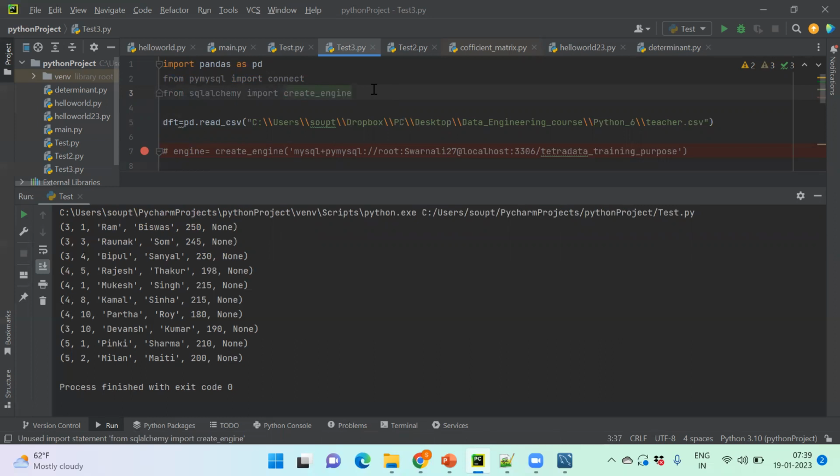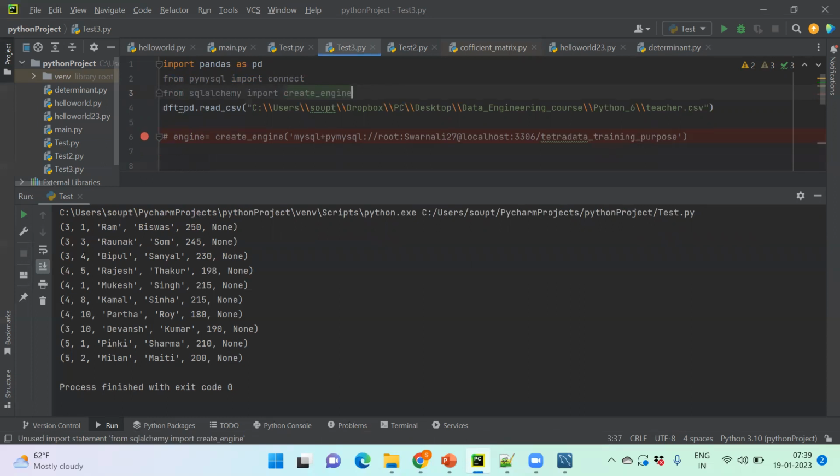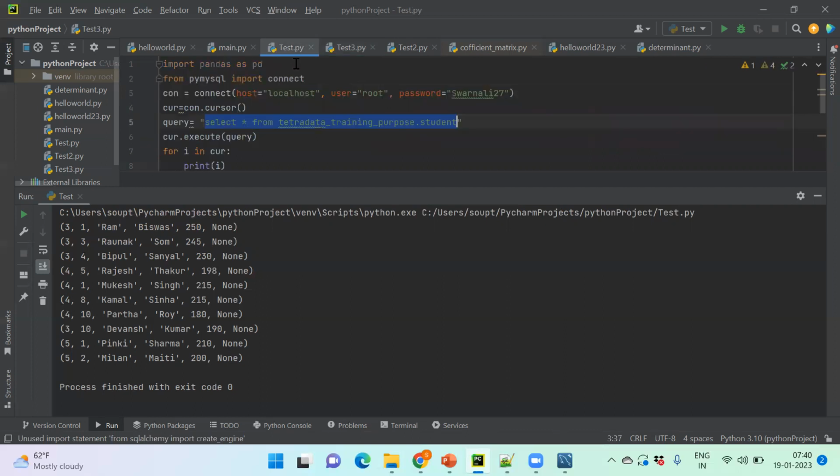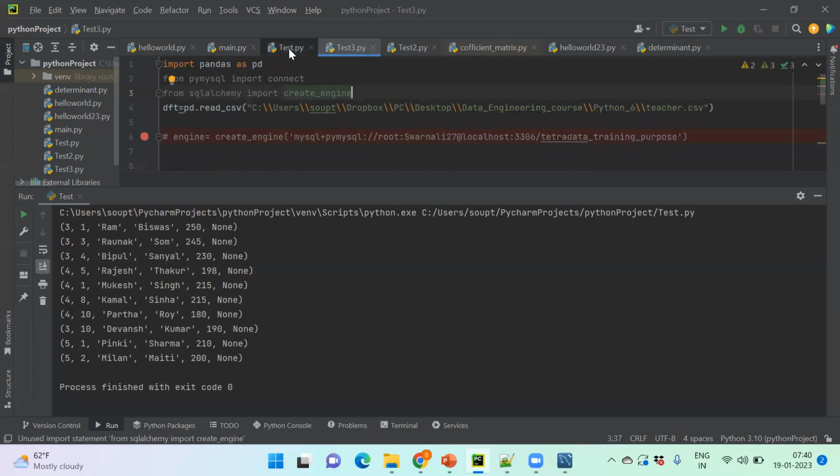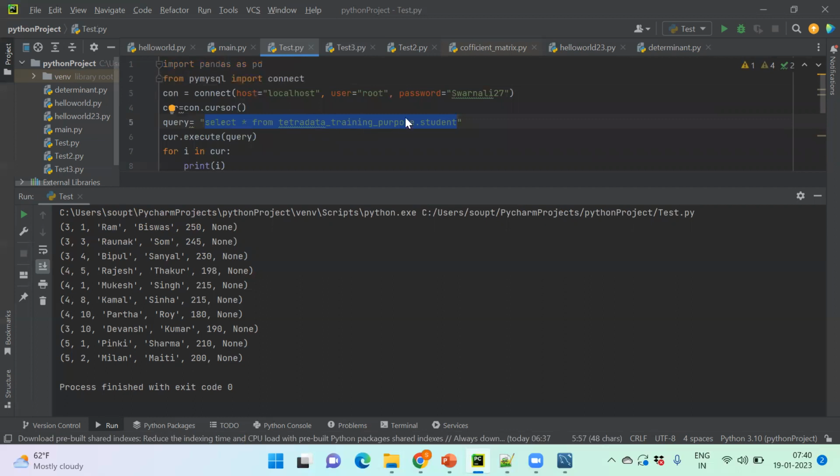What should be the steps? How to create the connection string, how to pass the database connection string, and how to connect to a database. If the concept is clear, then there'll be no issue doing the same thing with other databases as well. So what I'm trying to convey over here in this tab, what is the difference in this tab? Over there we are directly pulling the SQL query and we can perform the query language over here.